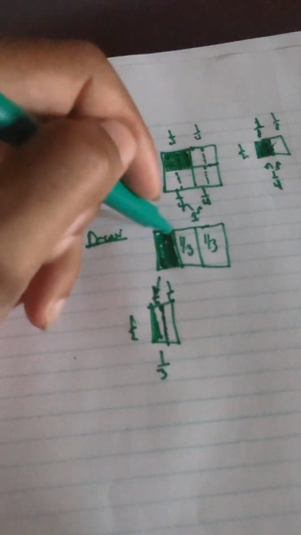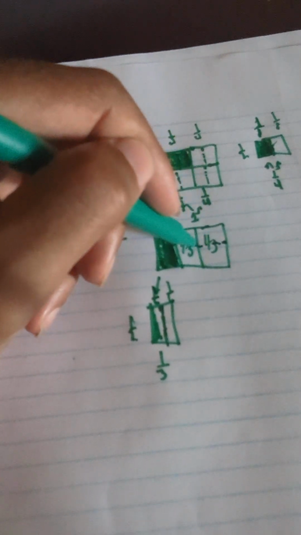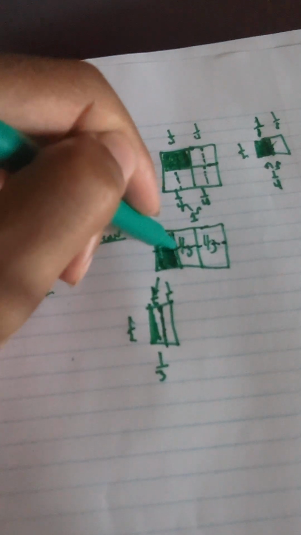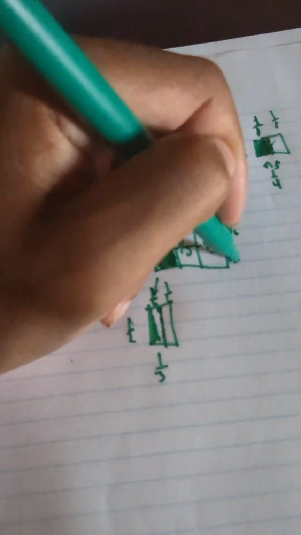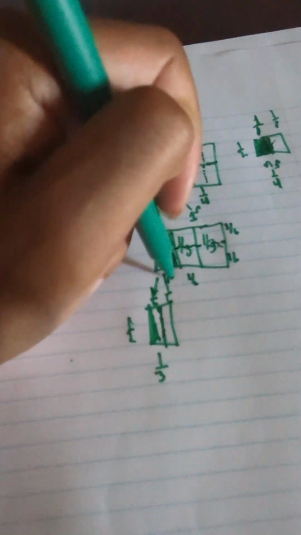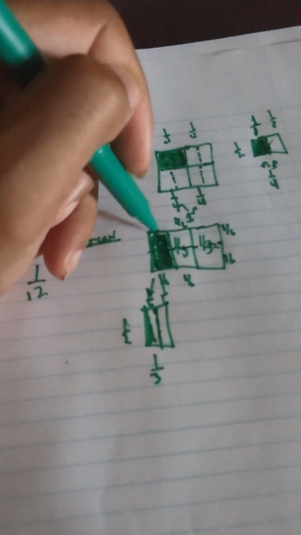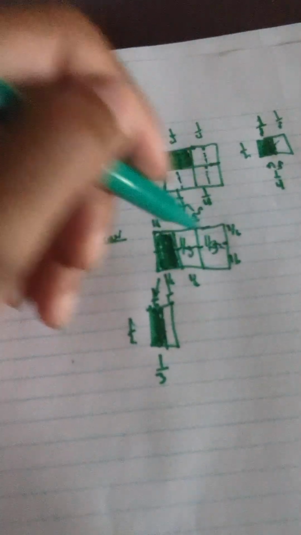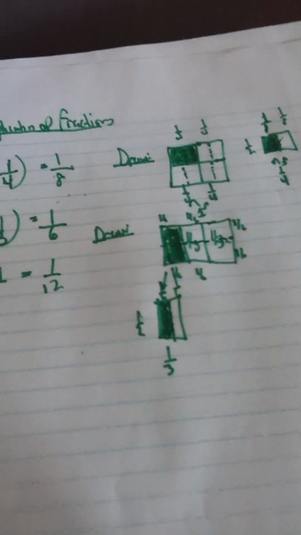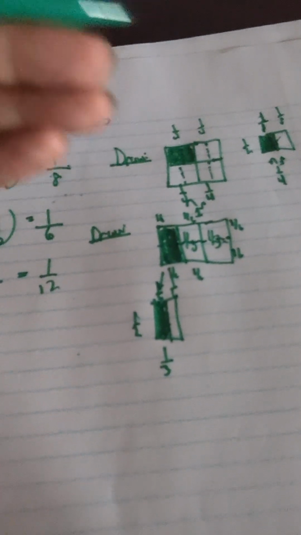Why is this 1/6? Because if we did the same thing here, we cut it, this will give us 1/6, 1/6, 1/6, 1/6, 1/6, 1/6. These are the 6 pieces, right? So 1/2 of 1/3 is 1/6, because we took the whole, cut it into 3 pieces, took out that 1/3, and then cut that one in half. This gives us 1/6, okay?